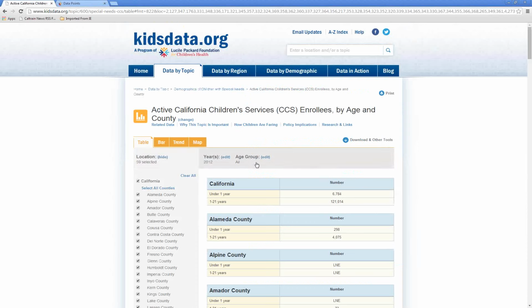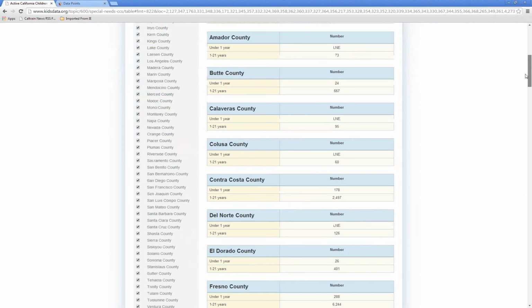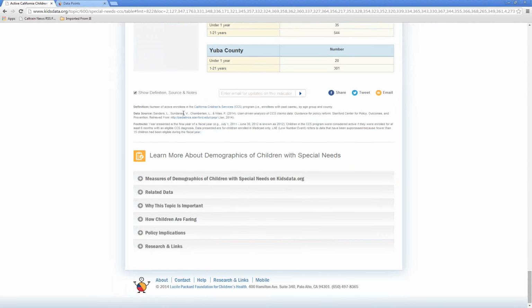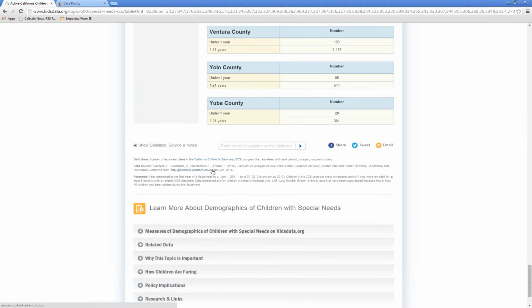So you're able to see the numbers and the age group of children who are active CCS enrollees, but it doesn't have diagnosis information. I would urge you, though, to hop on to the data source site. They may have more detailed information in this report than what we have on the site here. So I'd urge you to visit the data source on this one.